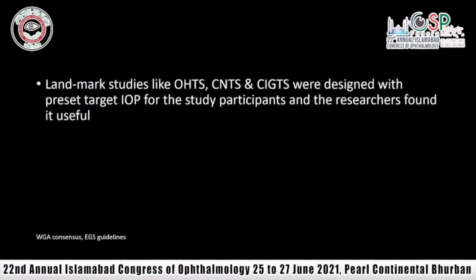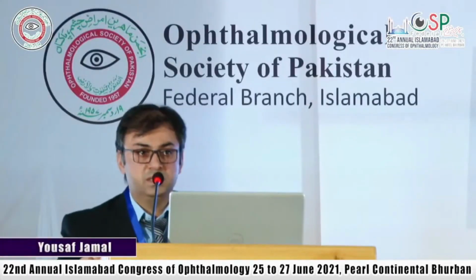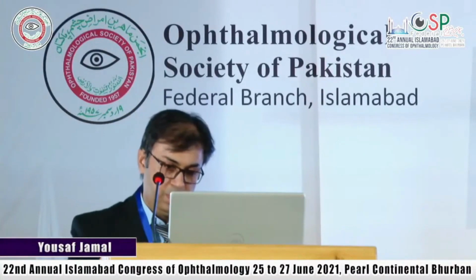And what is the evidence that there should always be a target IOP? We know that there are a few landmark studies like the OHTS study, the normal tension glaucoma study, and the CIGTS study. They were all designed with a predetermined target IOP, and they all have shown promising results. Research has found that it is very useful if you calculate target IOP. So the answer to that question is yes, we should calculate target IOP.